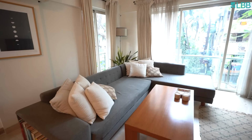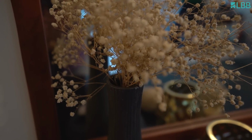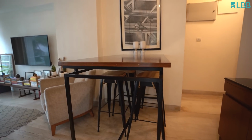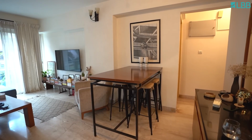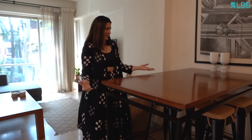So all the pieces of furniture here are something that I either already had or were just sort of taken and refurbished in my driveway in Delhi. This dining table here, this piece of wood used to be a door, and I just sort of had it repolished into a table and had some wrought iron that was just lying around. I think these used to be windows at some point, and this was turned into this table.